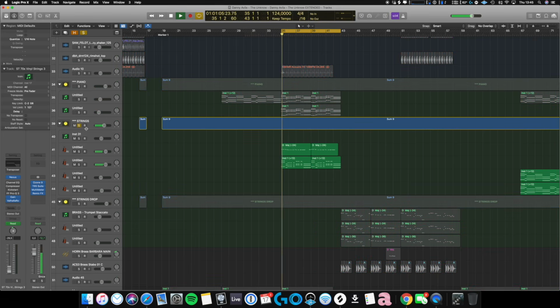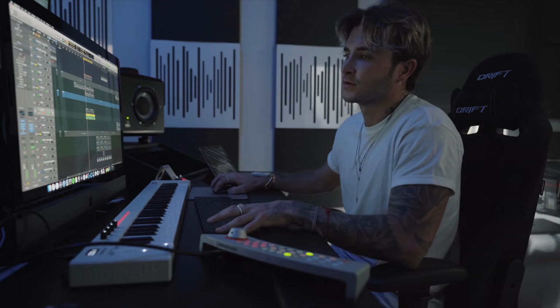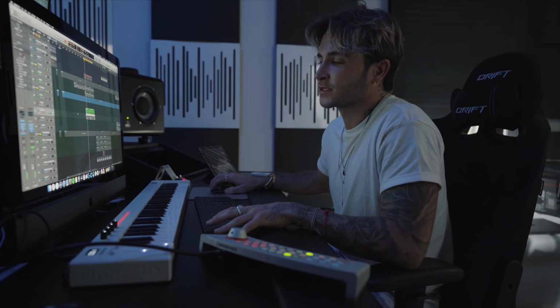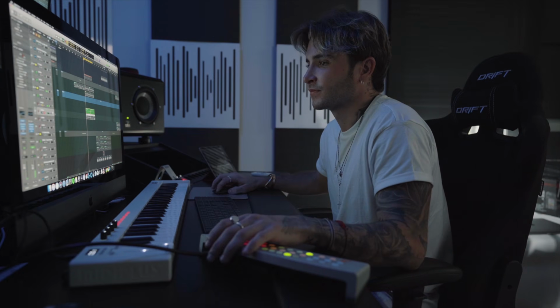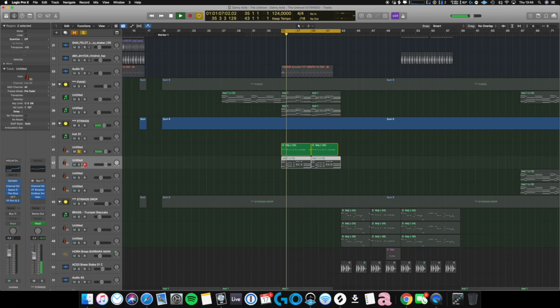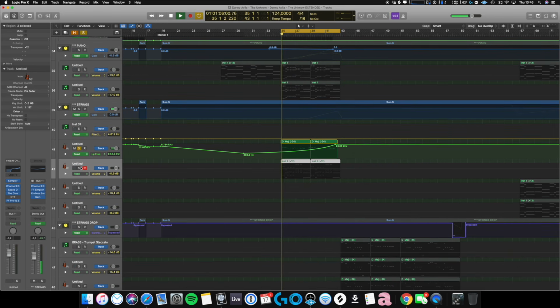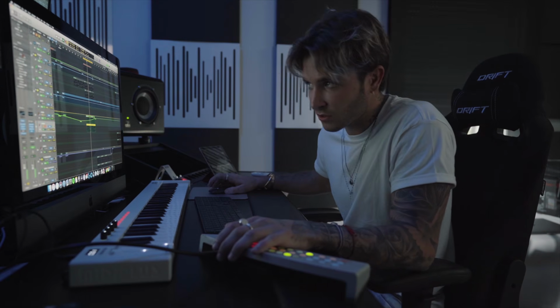We have two layers of strings, one that is playing the chords, and then one that is playing the actual melody. And then this one is coming in with a filter. And then together with the pianos.